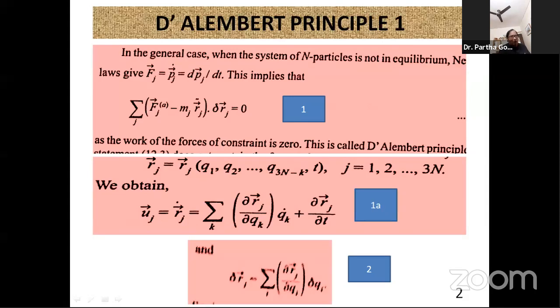And another example I have also given: a system of particles is contained in, say, a box. When the particles move, colliding with the wall, there is a change in momentum. The rate of change of momentum will be the force that the wall exerts on the particle. So these are constraint forces. Had the wall constraint not been there, there would never have been such a force.